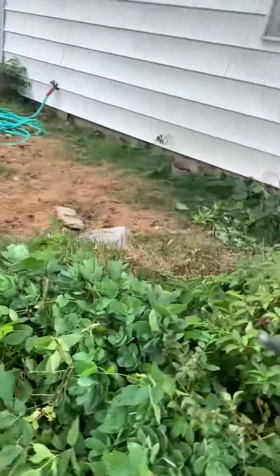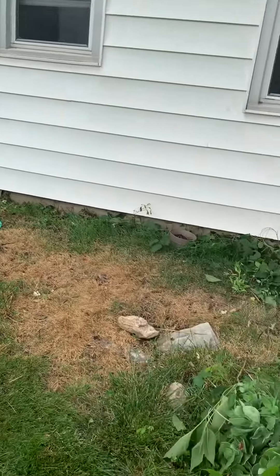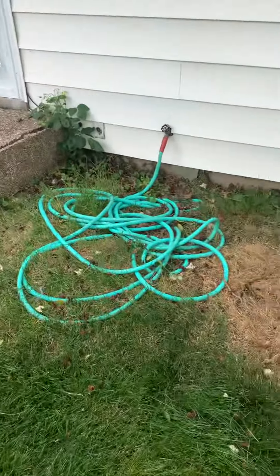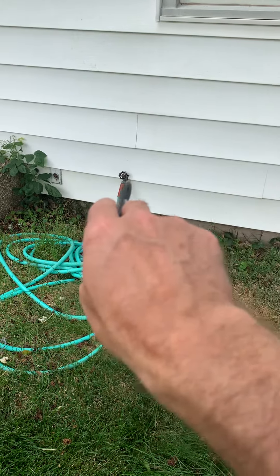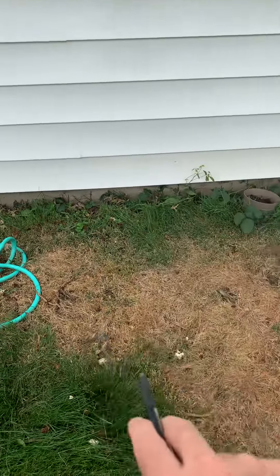I'm really going to try and talk her into relocation, and that would be right over here. So this is the back of the house — see if she wants to sit it back here. This hose bib, we'd have to bring our line set probably right to the left of that, because that's right where the ceiling starts. I'll look right in there. We might be able to go just to the right, but more than likely to the left, and then maybe the unit sits right in this area.